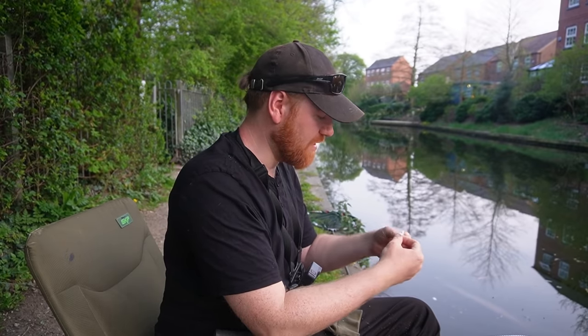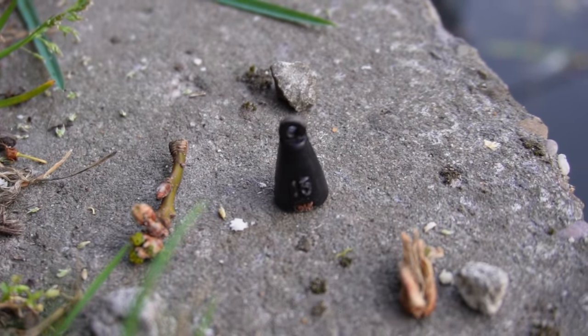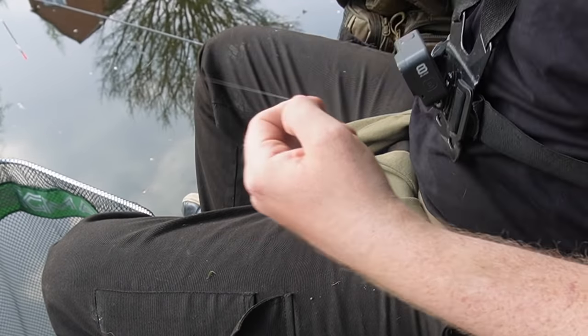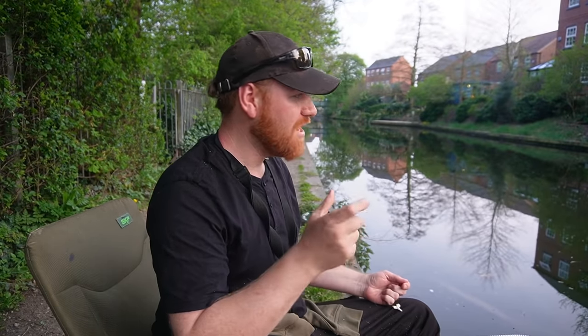I'm fishing on the bottom — on the deck. A lot of people starting out fish at any depth without using a plummet. A plummet is a lead weight with cork in the bottom — you thread the hook through the eye and put the hook nib into the cork to measure your depth. I've measured the depth and set it about four to five inches over depth, because the canal has a little bit of flow. If it's only an inch over it drags too much; if it's set above depth it floats around and you get fewer takes from the bream, which are bottom feeders.